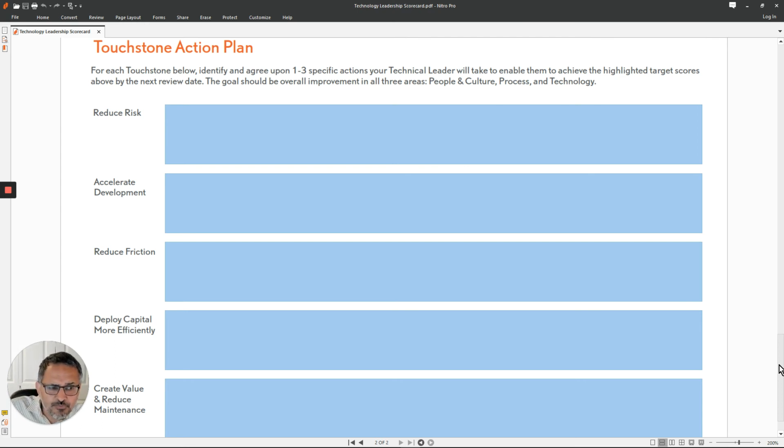They should always be thinking about how they can reduce risk, how they can accelerate development and innovation, how they can reduce friction, whether it's friction internal to software R&D, friction between software R&D and the business, or friction between the business and your customers and your partners.